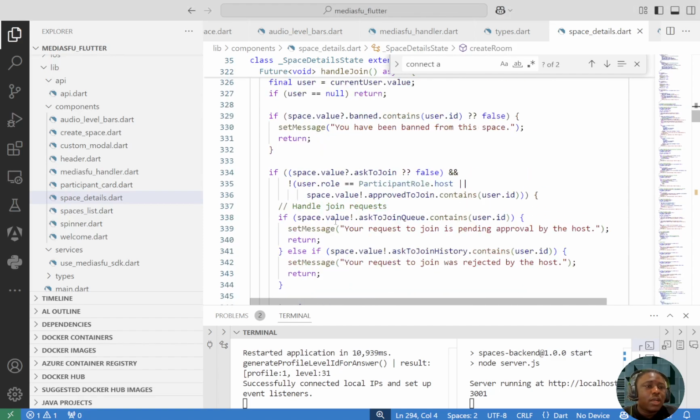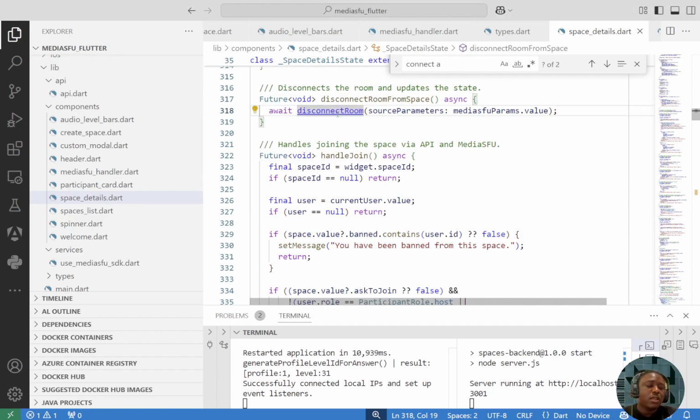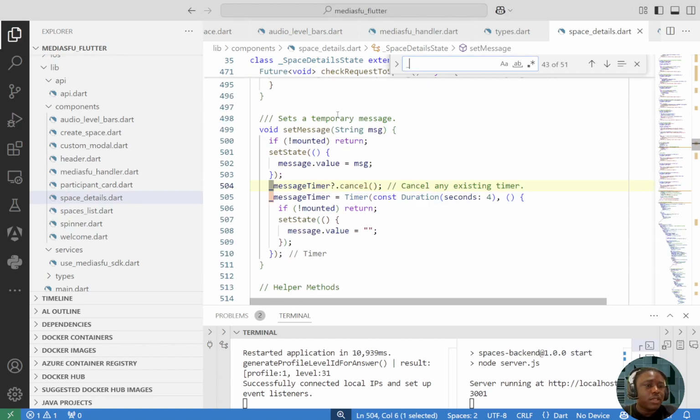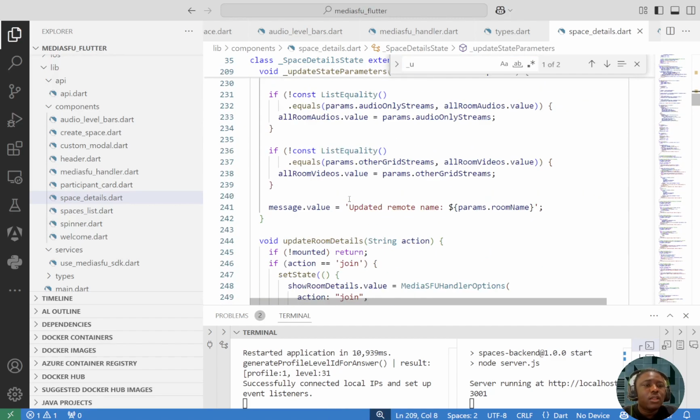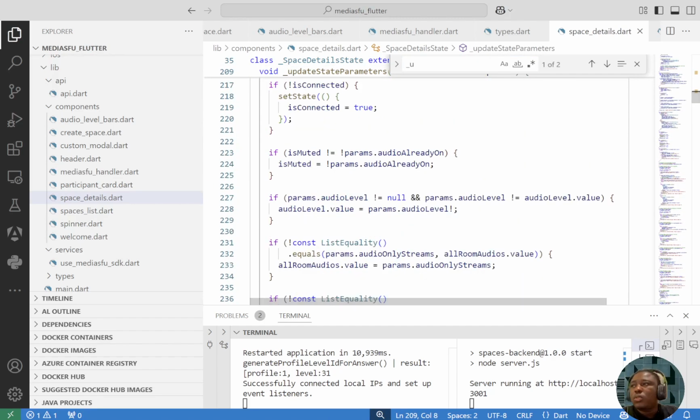So in our update space parameters, we're gonna do the same. We're gonna check if we haven't already updated the space name, and if we haven't, then we are gonna update that to the space name.